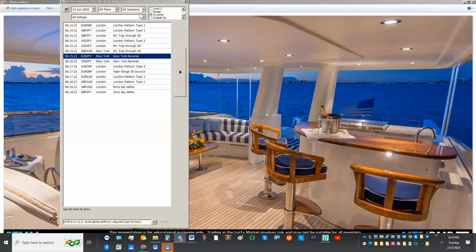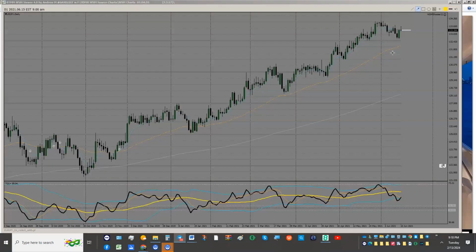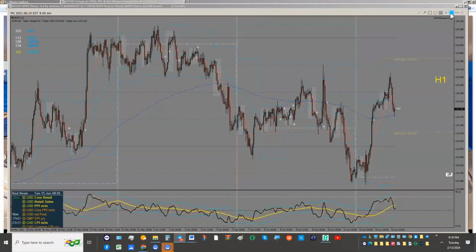Also noting that it was in D1 trend condition. Turning to the D1 chart, price is above the 50 EMA. 8 EMA is headed higher, giving us, of course, D1 trend condition. On the H1 chart, you can see as well that we are in AFP reset condition. So this is a trade setup that not only had D1 long trend condition, but as well was in AFP reset condition. So remember, hold your control key to get the straight up line.